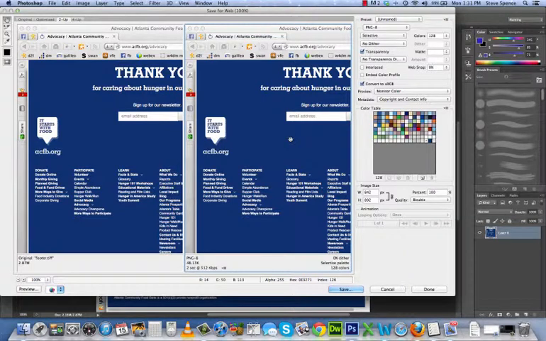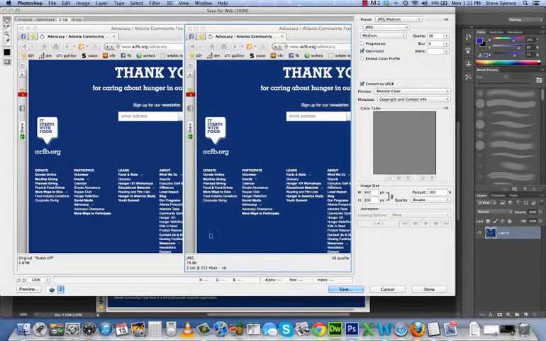But it only works well if it's a relatively uncomplicated image with very few colors in it, which this one happens to be. But if I was saving an image that had photographic kinds of images in it, I'd probably want to pick JPEG. If I save this as a JPEG, you see that it jumps up to 73 or almost 74 kilobytes in size, but I don't get any better quality.